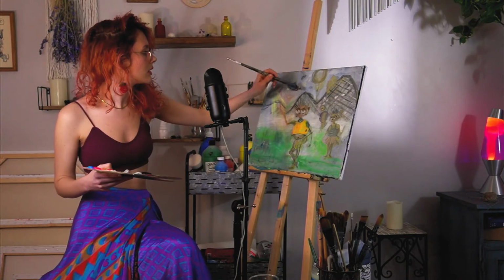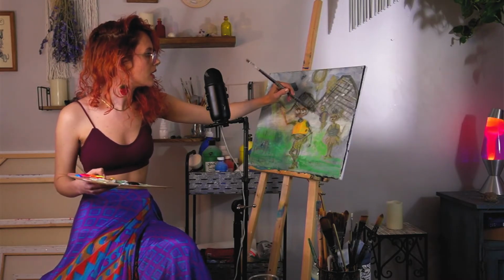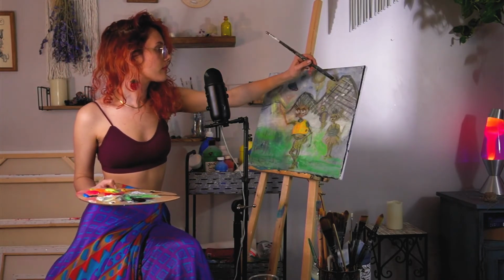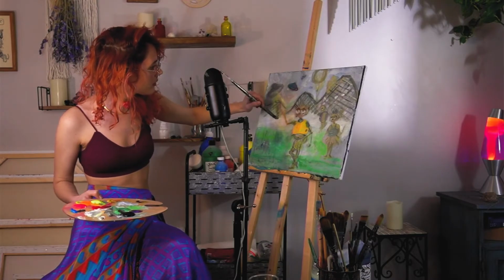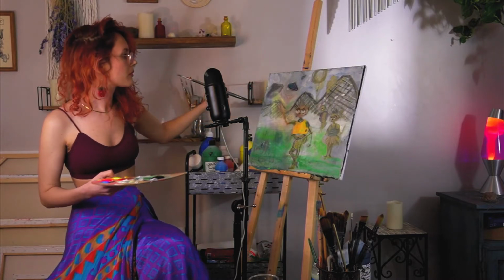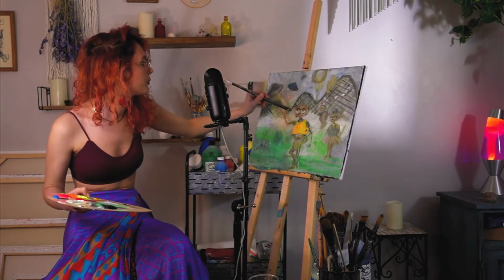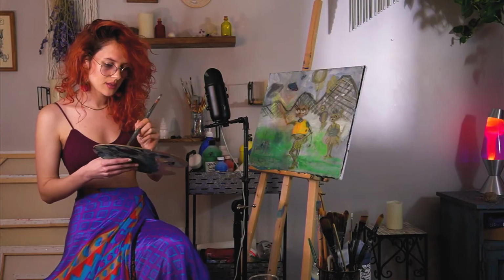Okay, I'm going to keep working on back here a little bit. I'm just working on the roller coaster in the back. I'm laying the foundation for the painting to be built.